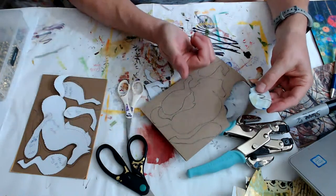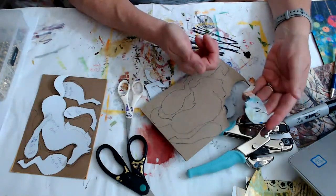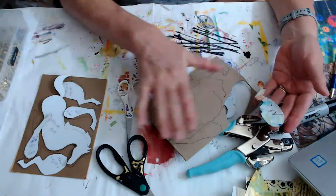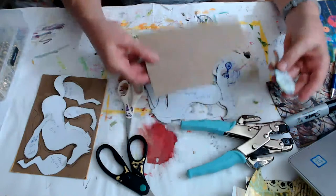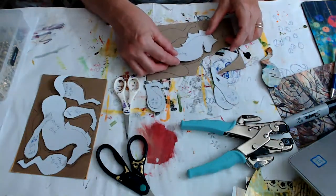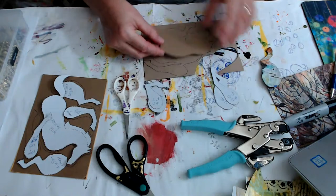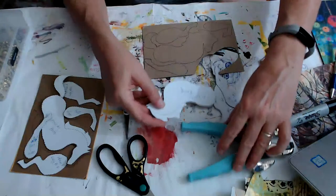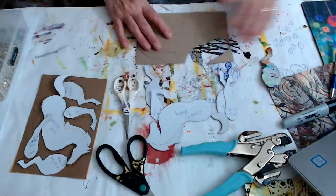Now, if you want your horse to run the opposite way, all you have to do is put all your pattern pieces upside down on the cardboard. So say that you want them going the opposite way and this horse was going this way. All you'd have to do is do this and the horse would be going that way. For anybody that didn't realize that.